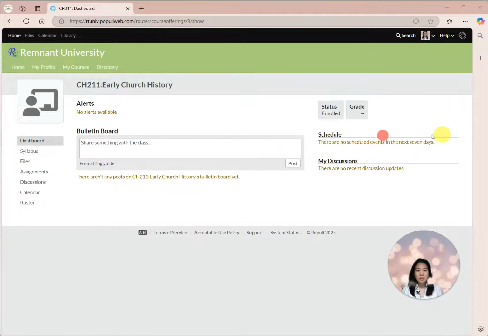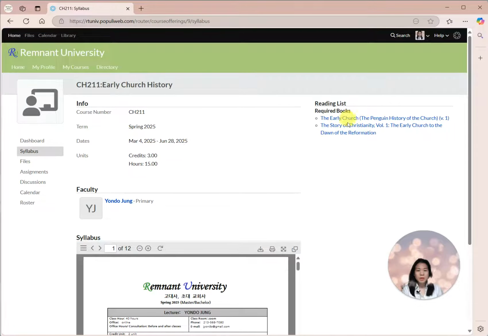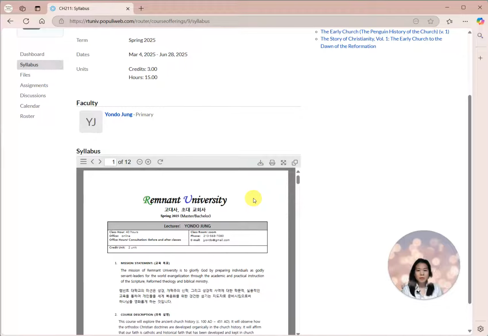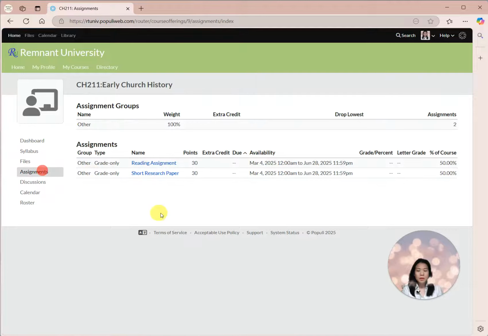Here I could see all the announcements as well as the syllabus and the required reading on the right. I could download or print the syllabus or view it directly here or see the files that the professor had uploaded.